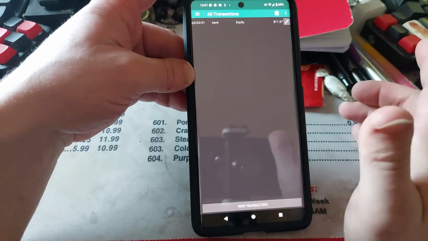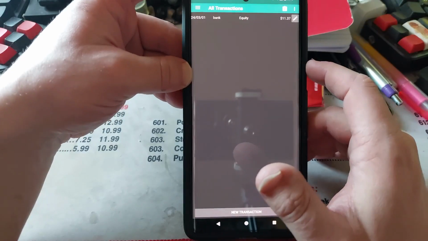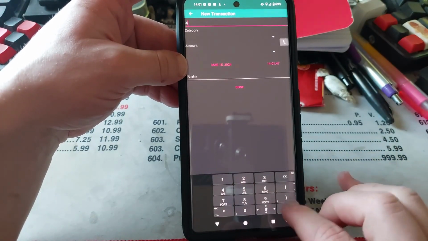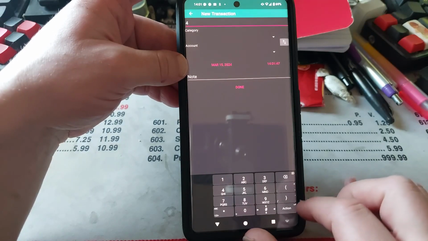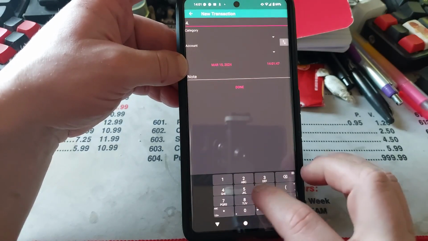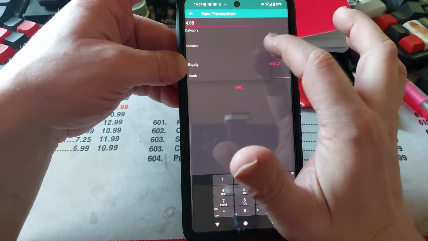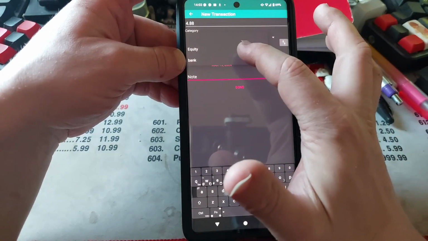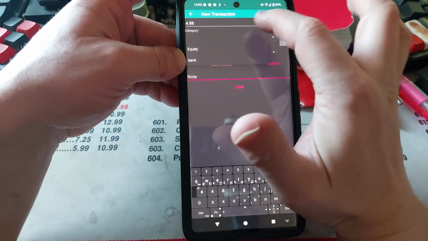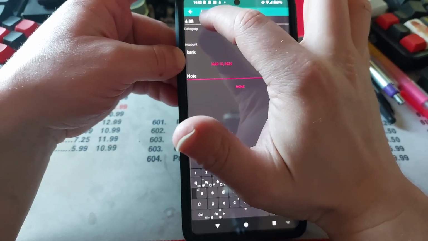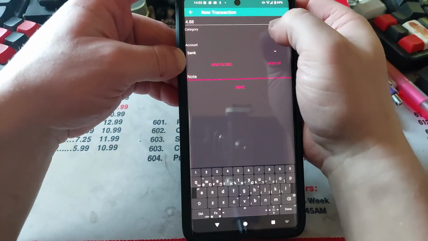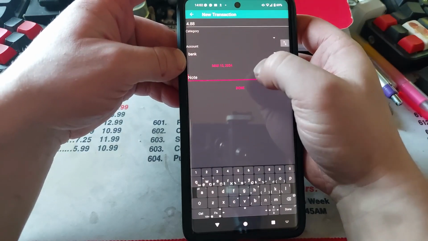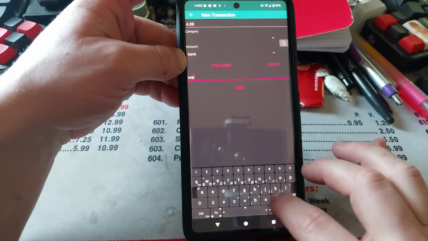So next, Simple Money is really, really simple. You add a transaction, so I can go for 88, and go from the bank account. And if I add a category, it doesn't want to do category, but anyway, I can add a note, Walmart.